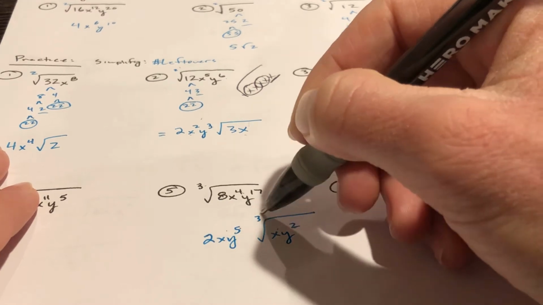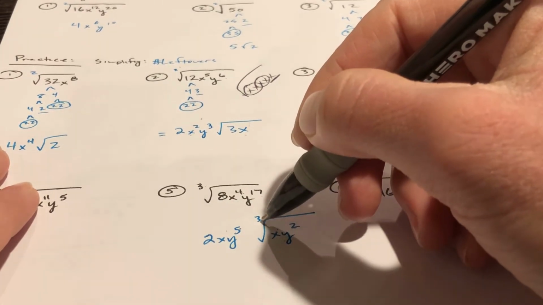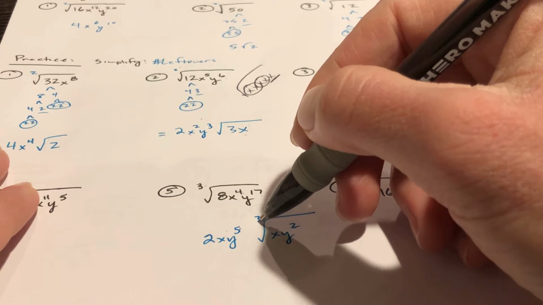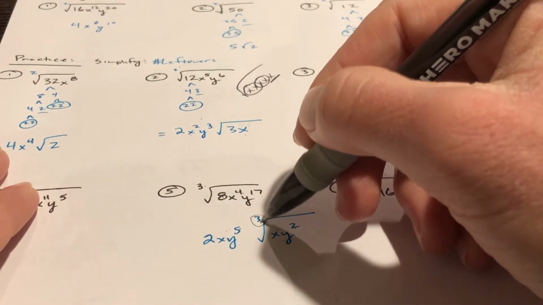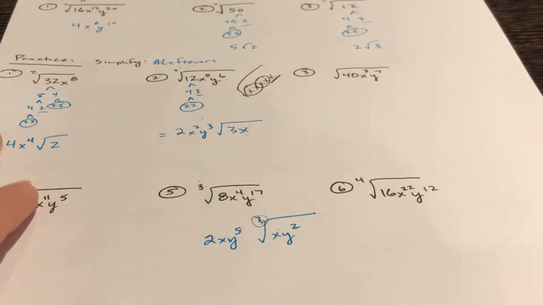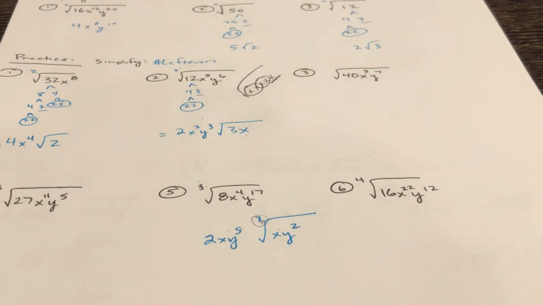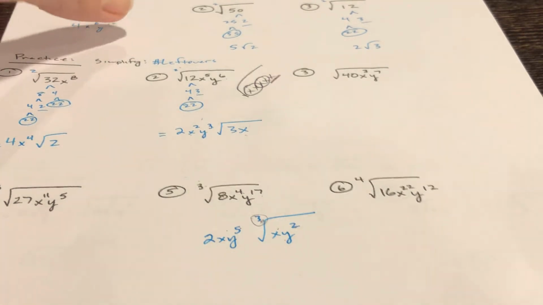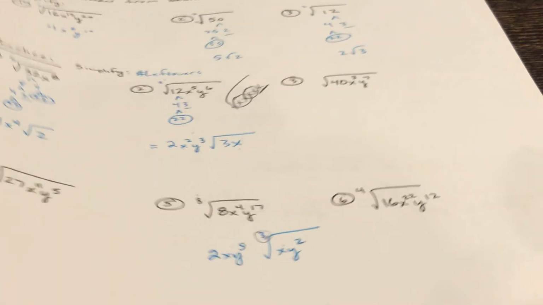Make sure that this leftover is under the third root, not the second root. Make sure you have the same index there. It's got to be a 3, taking the cube root. Make sure that's a 3. Some folks lose 10% on a quiz because they forget that, or a 10th or whatever, I'll take off.